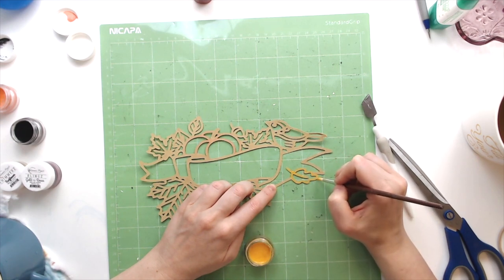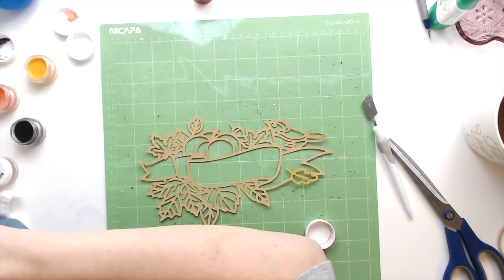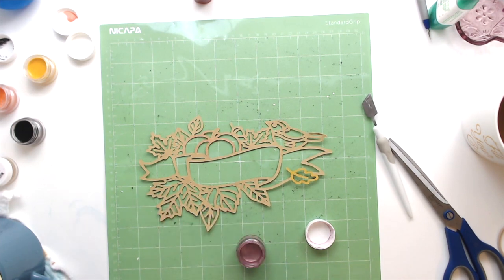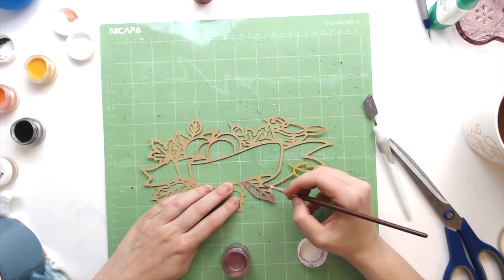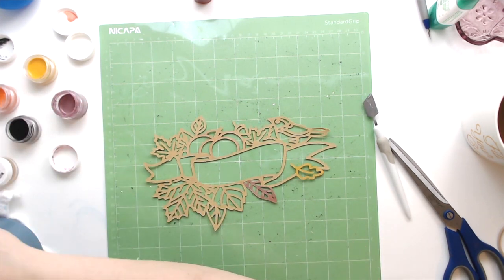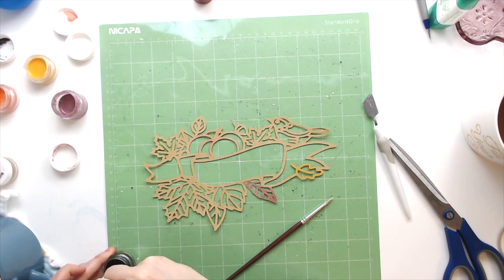So my plan is I'm going to paint it with these shimmer paints, and I'm going to use a few different colors. The first one I used for the pumpkin is called My Clementine. That yellow is Dandelion. This one is Gold and Roses. Is that right? Yeah, I think so. Then I'm going to use one that is called Penny for Your Thoughts, which is this one. It's a beautiful copper color.